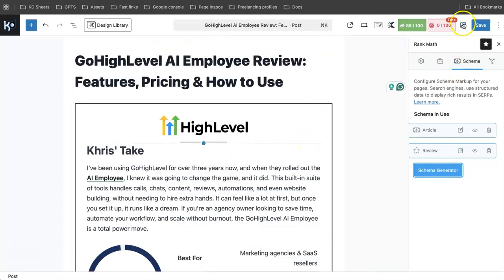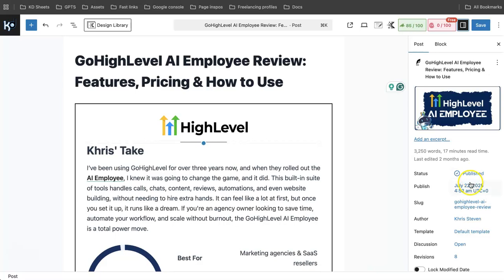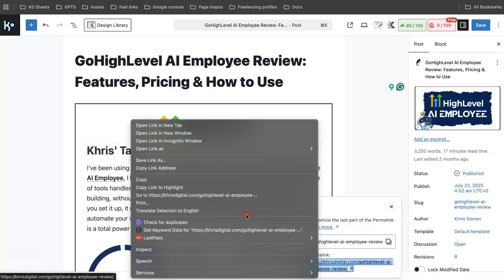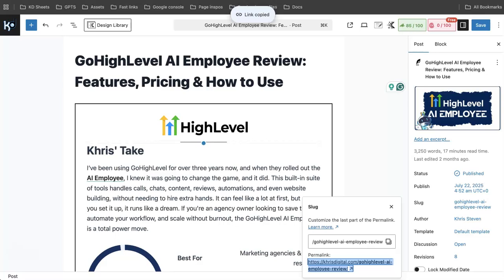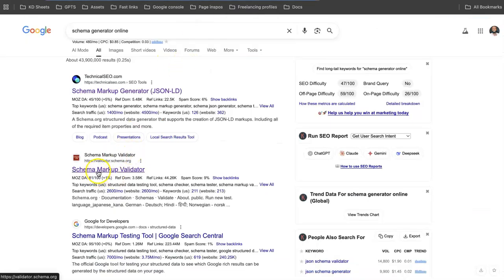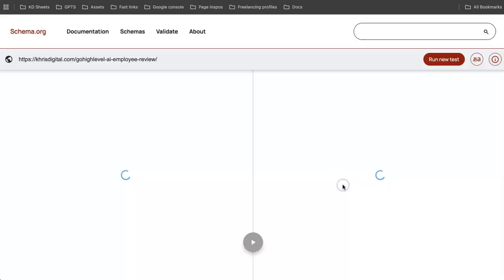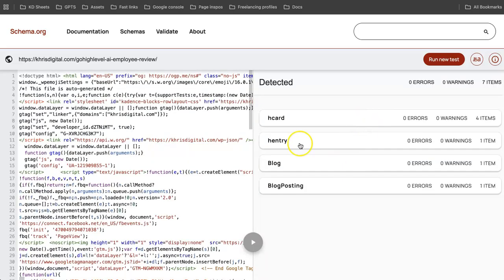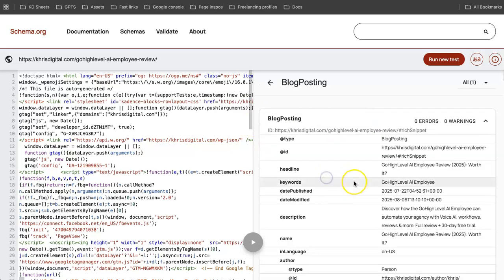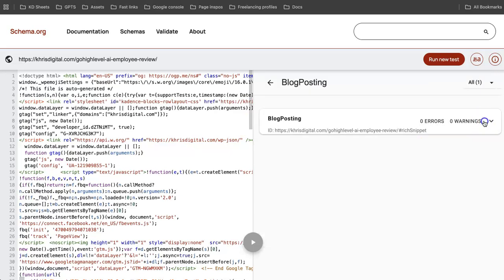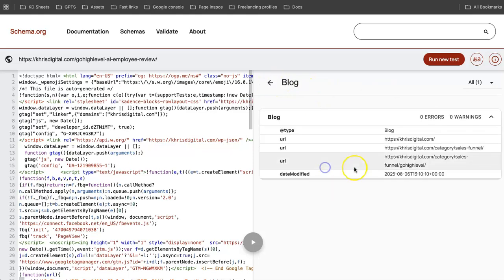So this is schema. How do you validate this? So first of all, let's validate this. We've not saved yet, right? So you go to use schema markup validator here. You open it up and you validate the URL to make sure if the review is there or not. Let's see what we have here. So as you can see, we don't have any review schema here. There's nothing like a review schema, nothing here. This is just blog, just ordinary, nothing there.